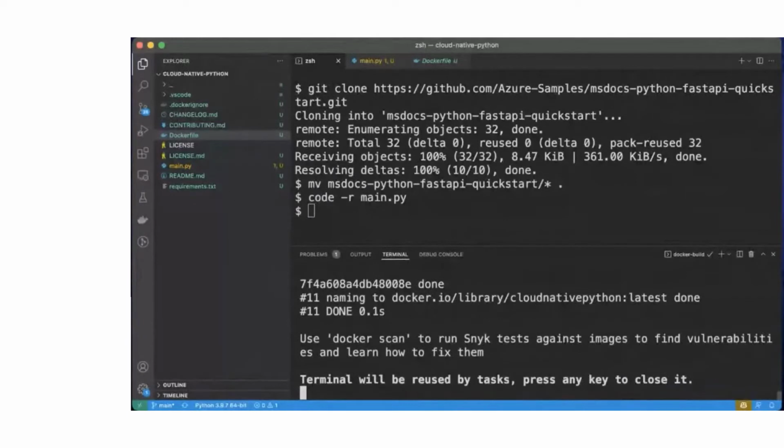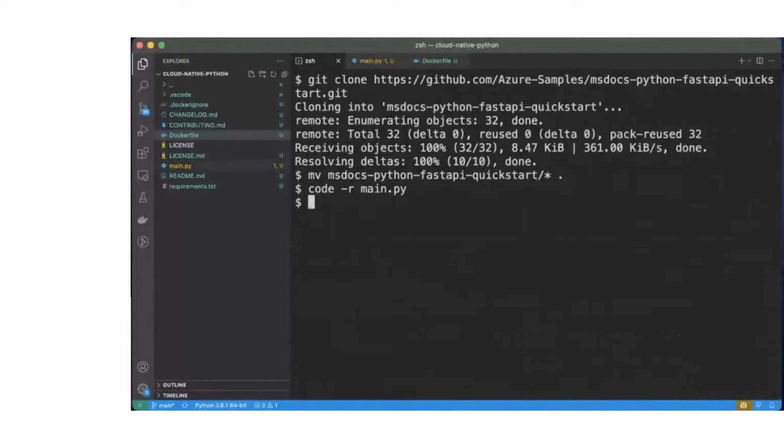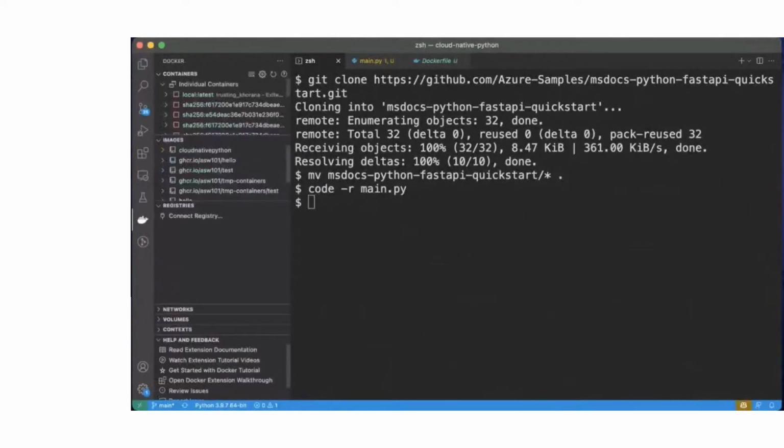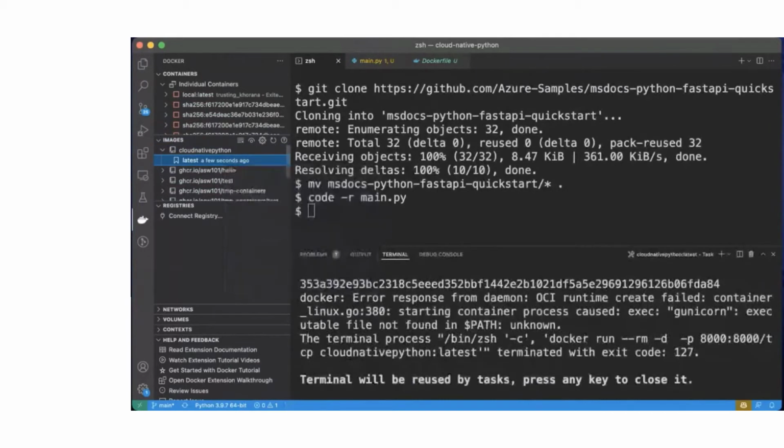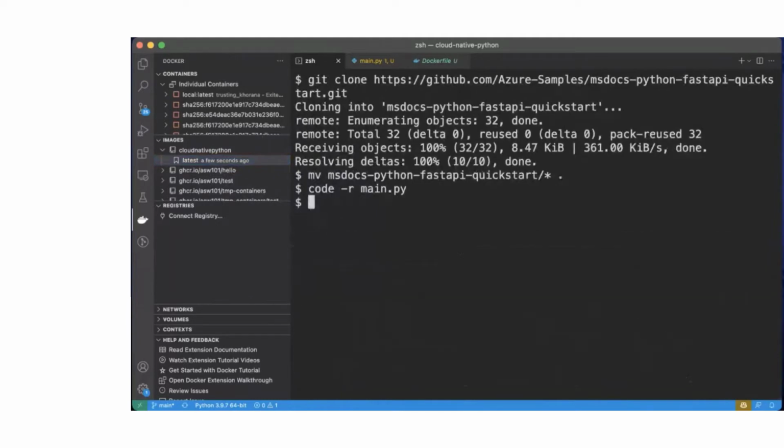But it's built the container image, and we're going to open the image browser up here, and you can see we have an image right here in our menu here. And now you could find this by running docker images, and then we can go down here and find a specific tag, and we can run it, and we can see that we have an error.